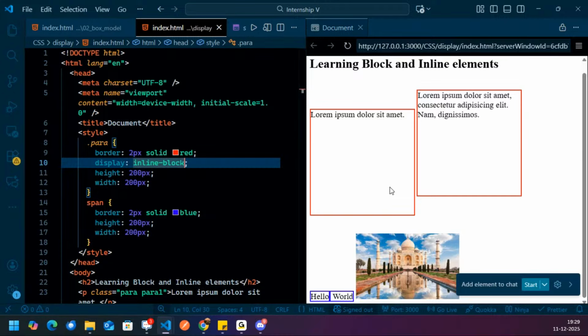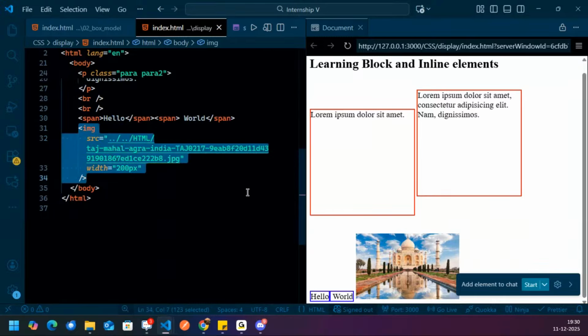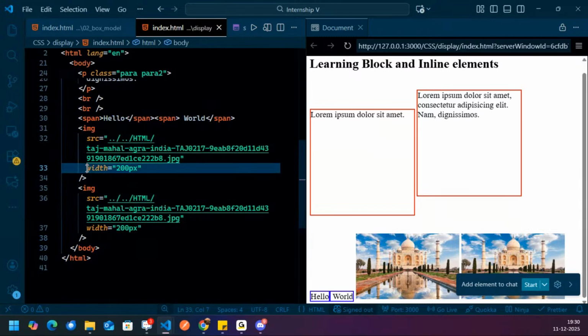It means images are inline block elements. Suppose I write the image again, we have applied a width of 200 pixels, and see, they are representing themselves inline.